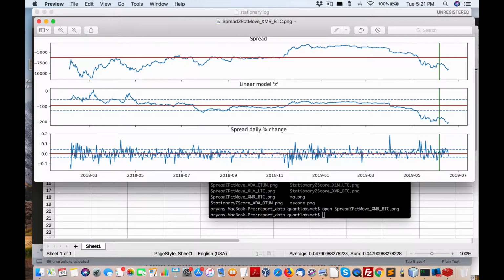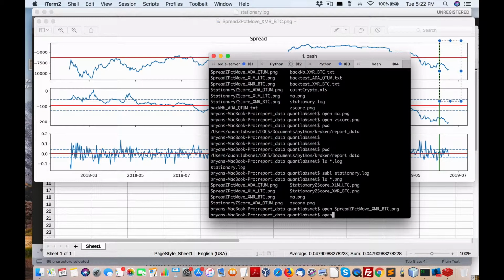In here, this is the raw spread cost. This is kind of the mean here. This is the test data that's been tested, call it trained. From this line on, this is where it is moving into the future, testing to see if the pair is co-integratable. But we can measure that in another chart that I've got here called stationary Z-score XMR. Let's check out that.